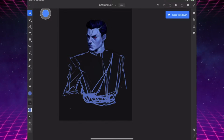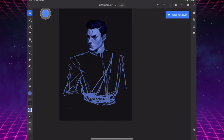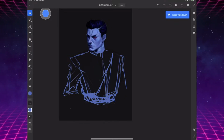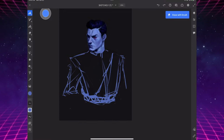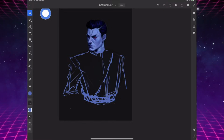I don't know if the fandom will appreciate me cinching his waist like he's wearing a corset, but I mean, do your own fan art, you know? If you don't like it, do your own. Make your own stuff, okay? This is what's in my heart.